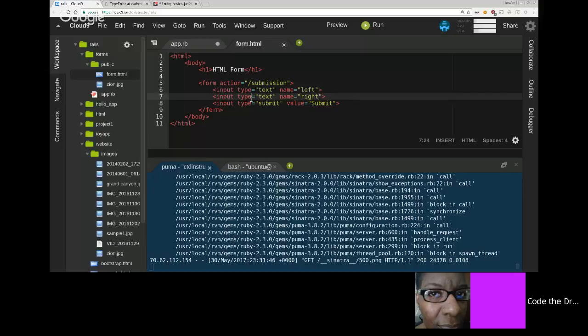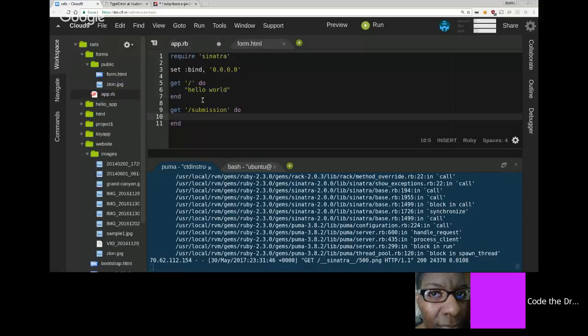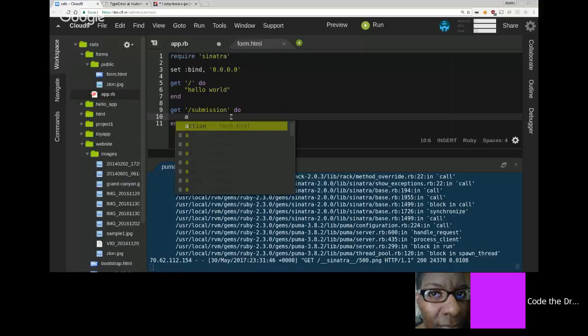All right, so we have to change our Sinatra code to reflect what we did. Right, so now what I want to do is return... well, first I want to convert left to an integer and right to an integer. So that's what I'm going to do.